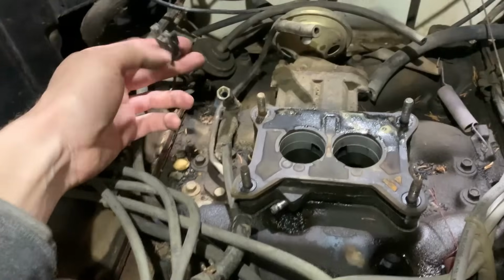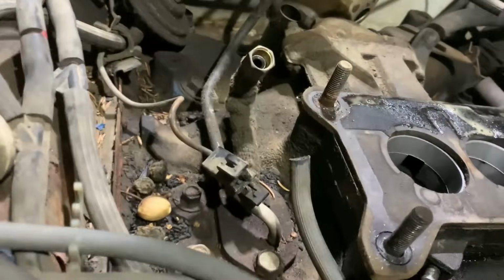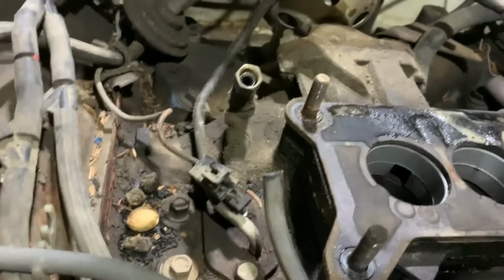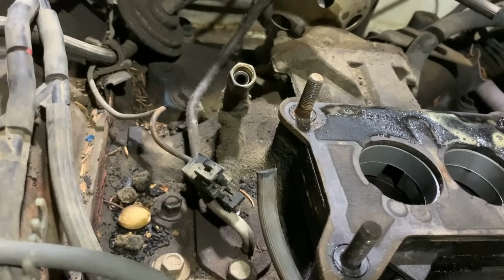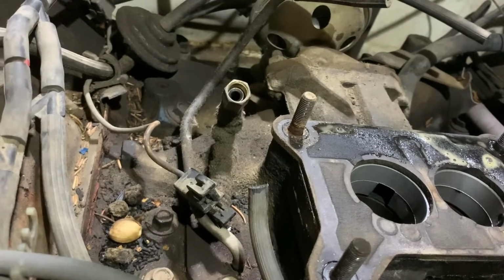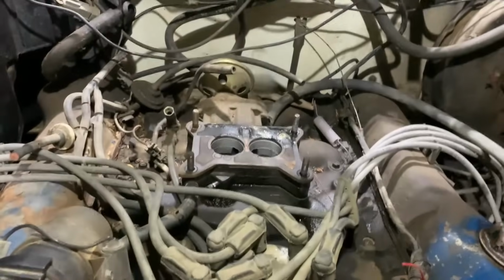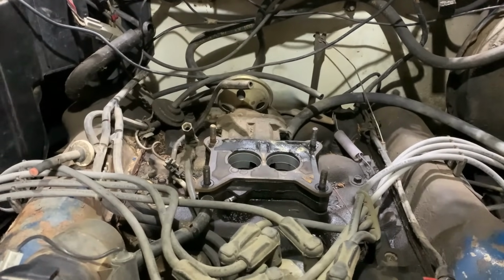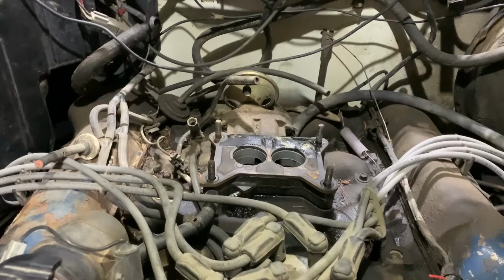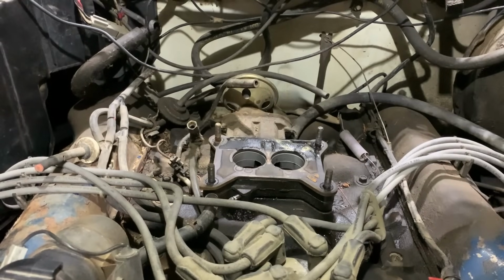The wiring for having an electric choke is here. However, this is a thermostatic style choke, so you've got a heat riser tube where heat comes up from the intake, and then it operates that spring that's wound up in the choke housing there, and that's how your choke works along with vacuum assist. It all works together. A lot of people don't like them because they don't really know how to mess with them and set them up right. They're not too bad. I kind of prefer the heat riser style over the electric. It seems a little more reliable.